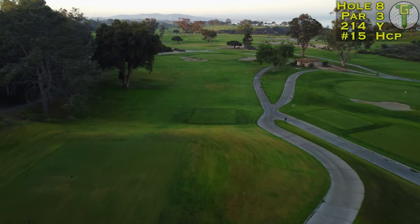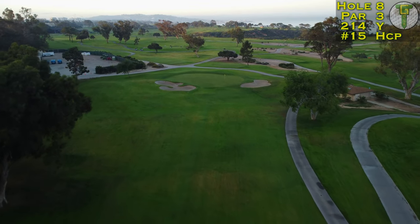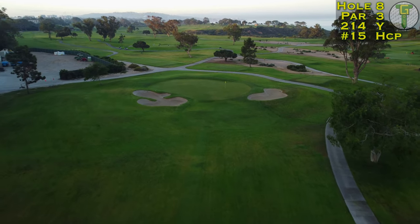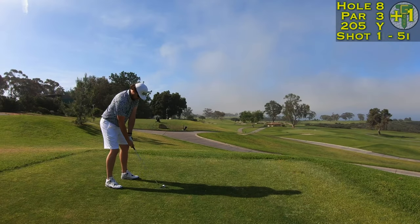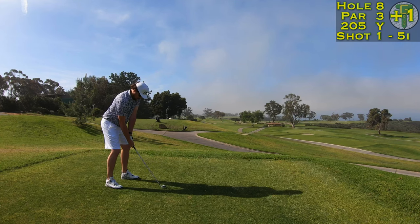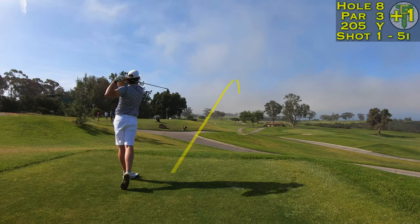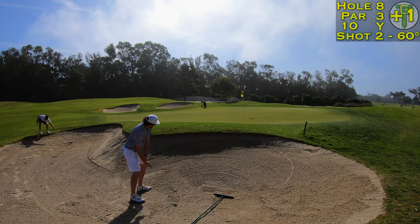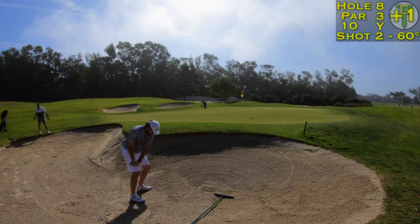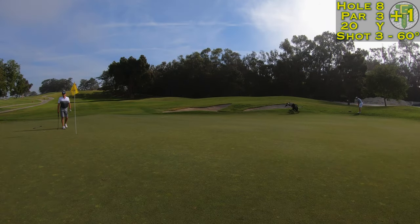They've added a new black tee all the way back for this eighth hole and man, it makes it play a brute — 214 yards from the tips, playing about 210 adjusted down the hill. They got rid of the old pond that was in front of this hole; now just two deep bunkers. The trouble coming in from an elevated shot is if I hit the bunkers, the ball sometimes will plug. This was a fried egg for breakfast that I did not order and there's nothing I can do but just chop it out — all the way over the green.